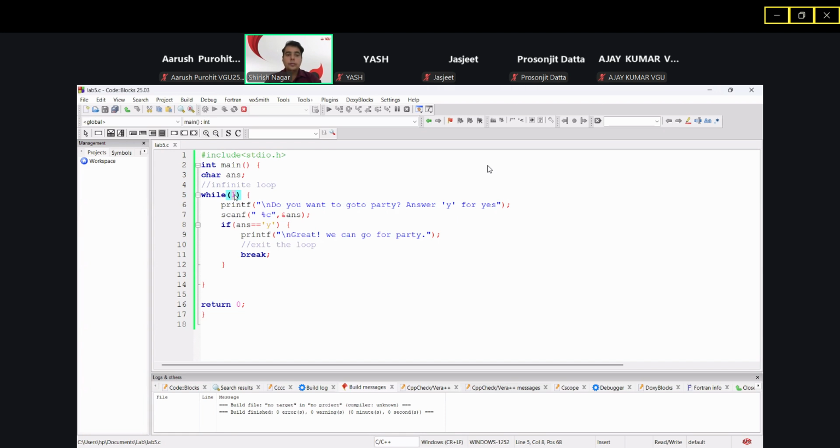If you want to continue doing the same thing, you have to put that condition in here. So it is an infinite loop basically.